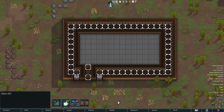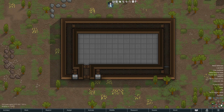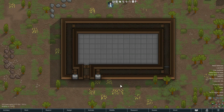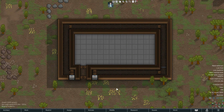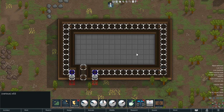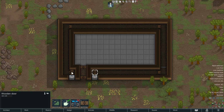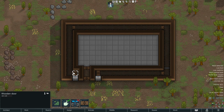You keep all the doors held open so the average temperature together. Obviously roof it. Probably want to roof it before you build the doors to save yourself a lot of time, otherwise it is a complete ball ache. Build the central room, build the outer room, roof the outer room, also the central room I suppose. Build the doors, keep the doors held open, except the two at the end, or one at the end, however you want to do that. One or two works. I've got two doors because I've got two coolers.